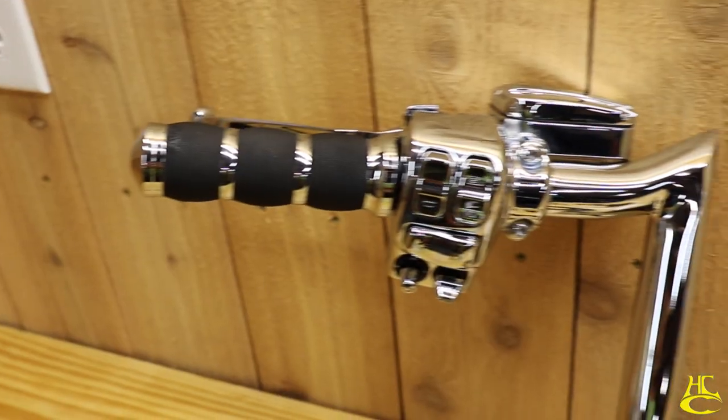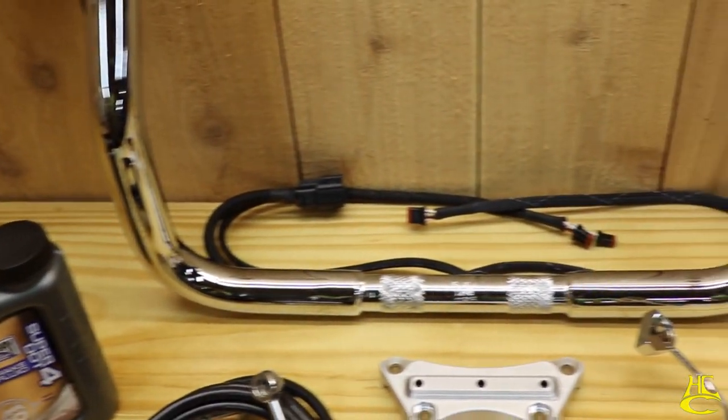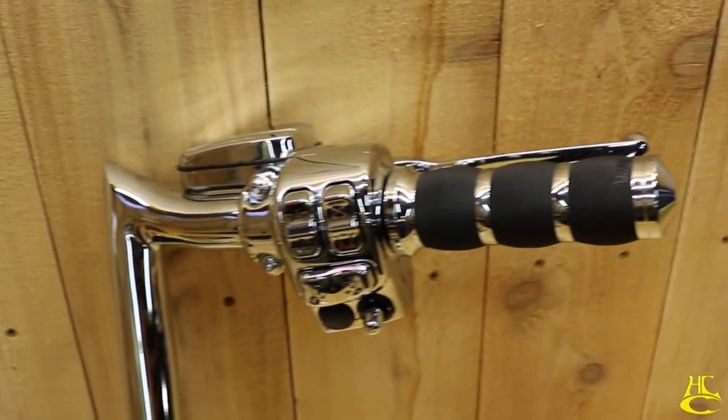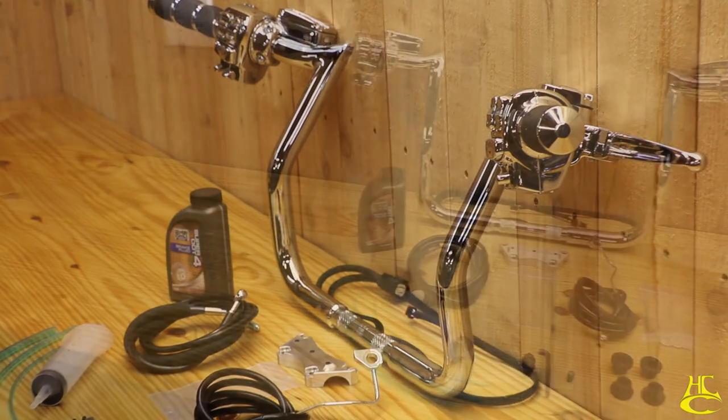This is our complete plug-and-play setup, one of our most popular kits because it's really easy to install. All the wiring's done for you. We've got our plug-and-play connectors right here. You don't have to do any splicing, cutting, stringing, none of that mess.